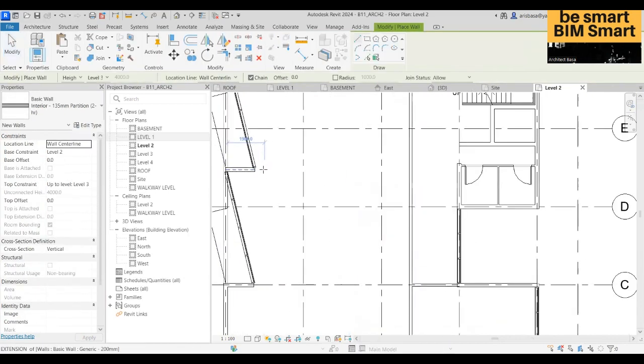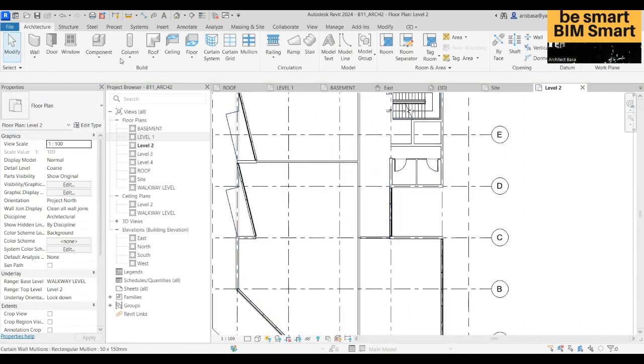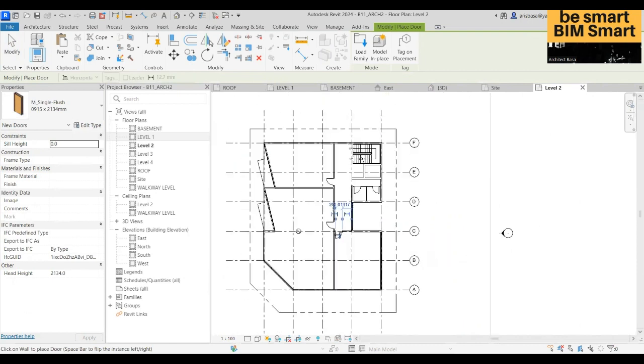Similar office, we can have the office here. Maybe this is an info or training center.